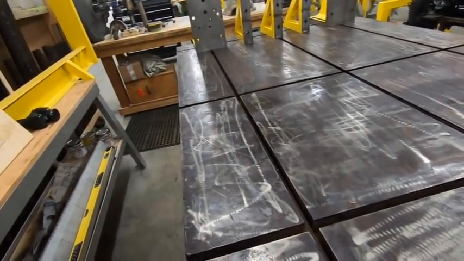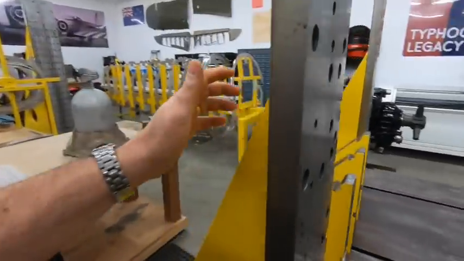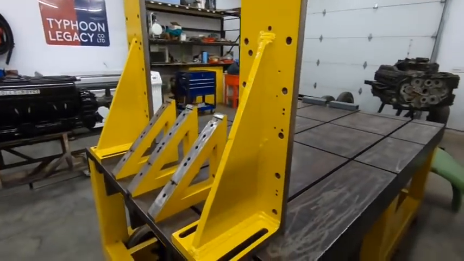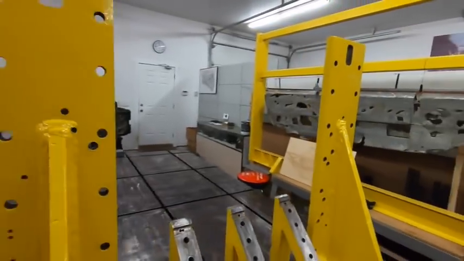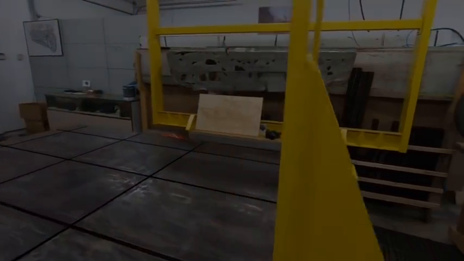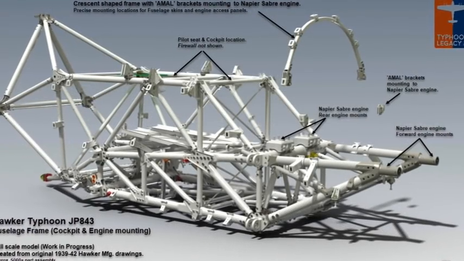You may have seen in past episodes, I've done one on the fixtures that we've produced here. We have a fixture table. It's approximately 6,000 pounds. It's a monstrosity, but it's going to keep our tolerances where we need them. And once we build it up around the assemblies that we have and dial it in using the skills of E3D technology again, we'll have the perfect platform to assemble JP843's cockpit.